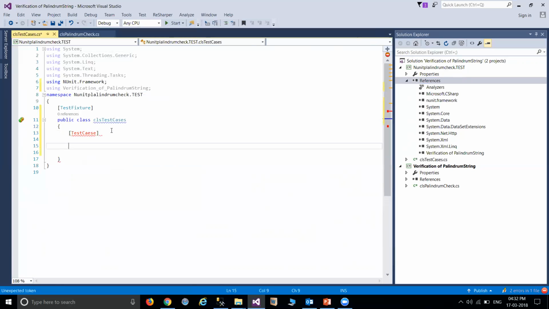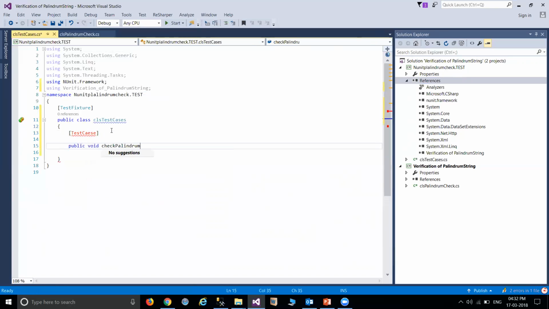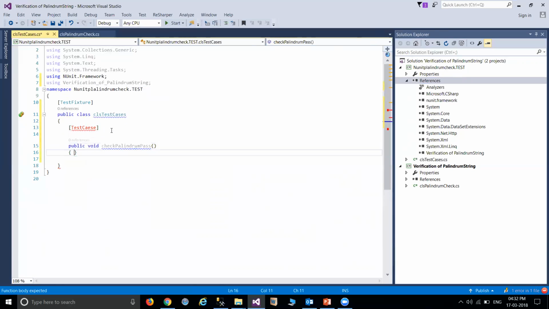So here you create your function, like public void CheckPalindromeInMyPassCase. Here I'm declaring a string variable strval which has the string literal.